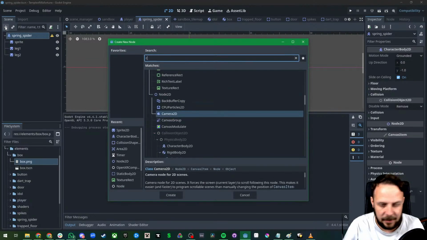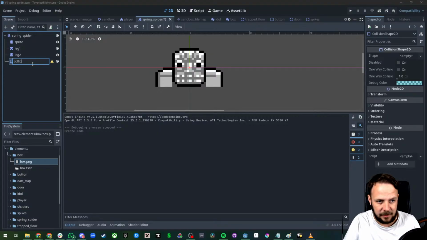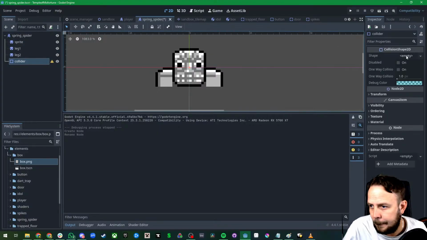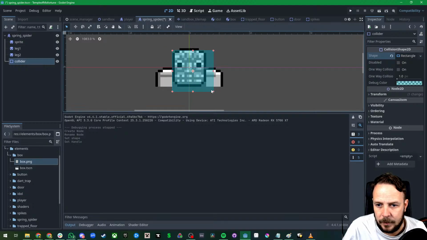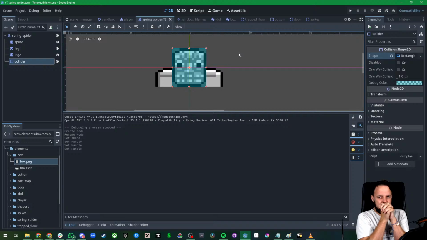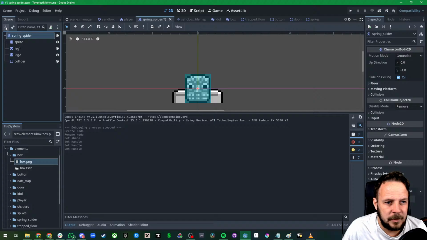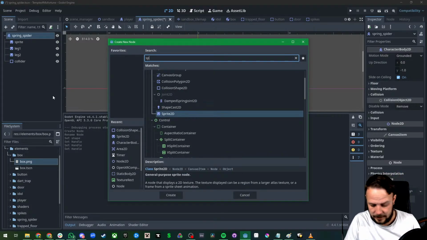He needs to have a collider for his head, which is basically just the platform that he is. And then we want the jump zone, so the spring itself.